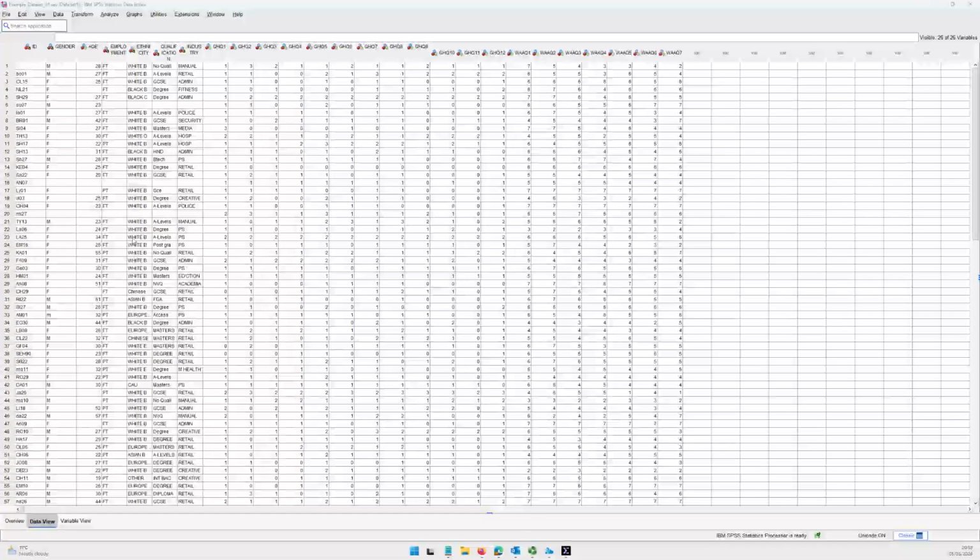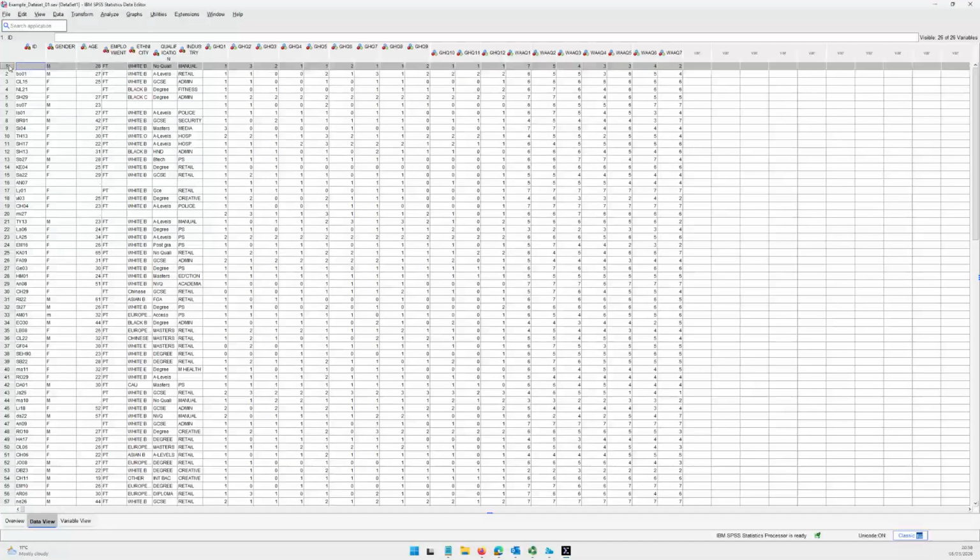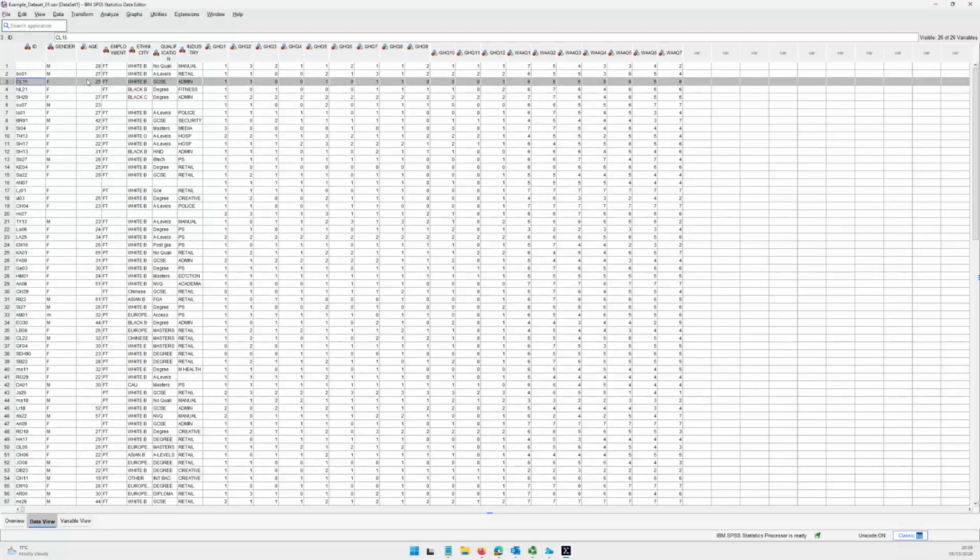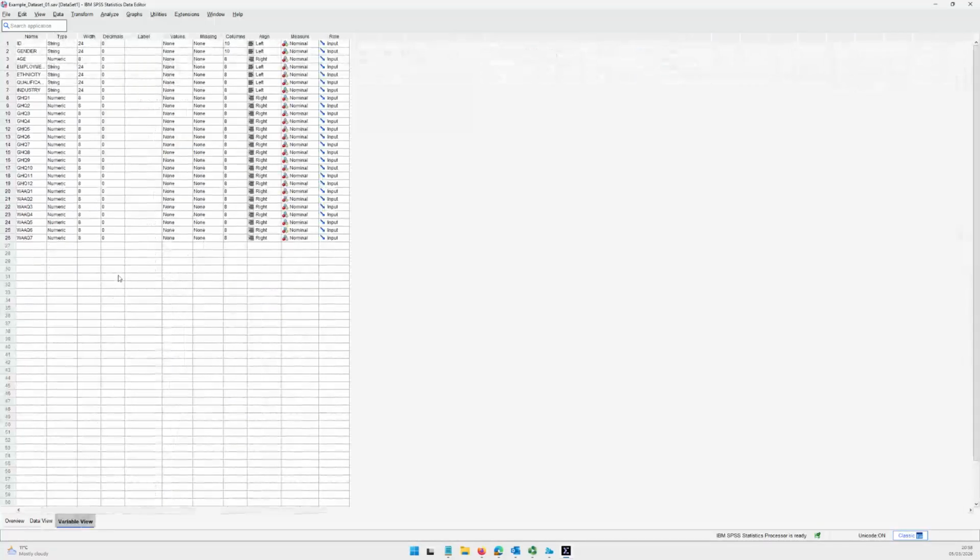Now, in a data file, each individual participant or subject is in a row. So for example, this row or this row or this row, and they are providing different bits of information across each column, or what SPSS calls variables. If you go down here into the bottom left, you see data view, which is what we are in, and there is also variable view. If you click on variable view, you see what those different columns are.